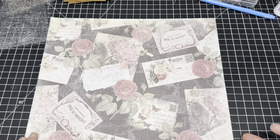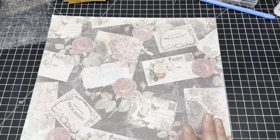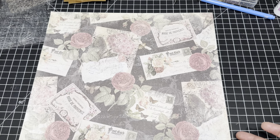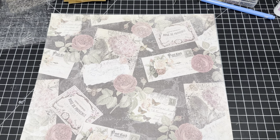And so I thought this one would be pretty. So this one is by Paper Studio, and it's the Ephemera Cardstock paper pad. And I believe they still have it. So if you're interested, it's a very, very pretty set.